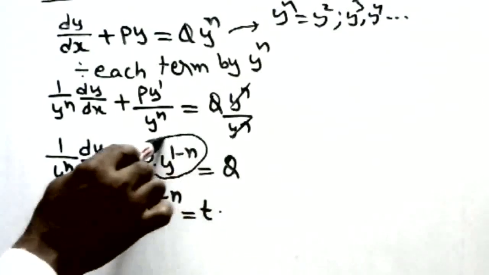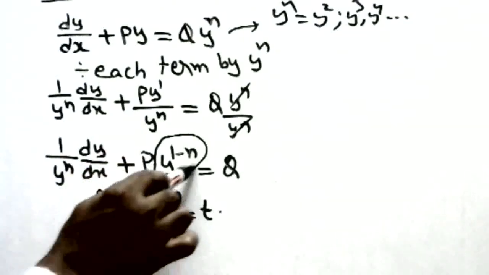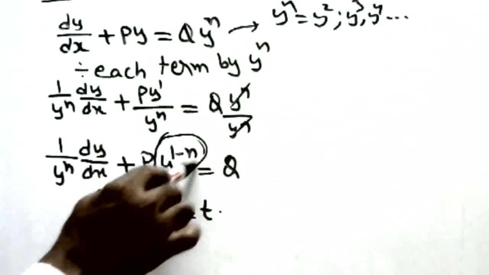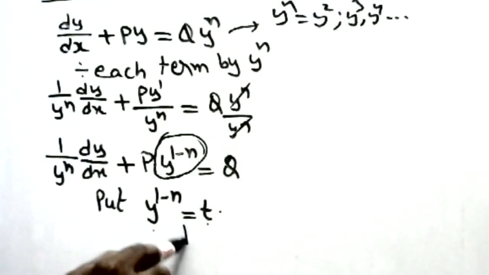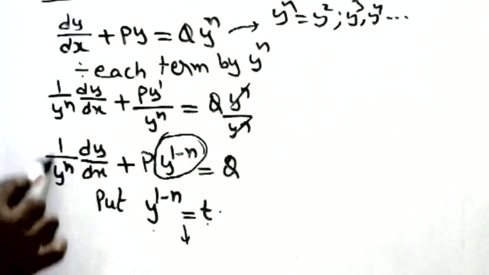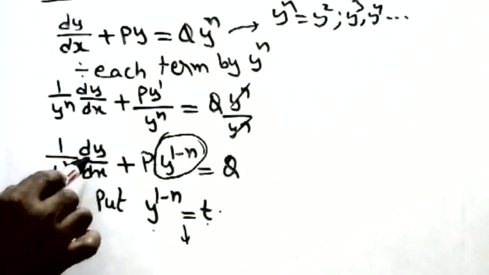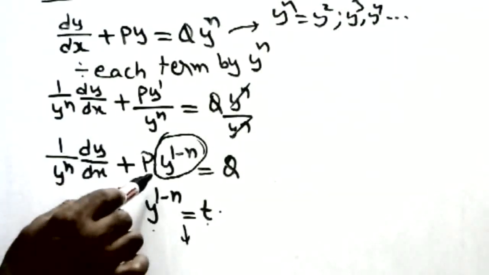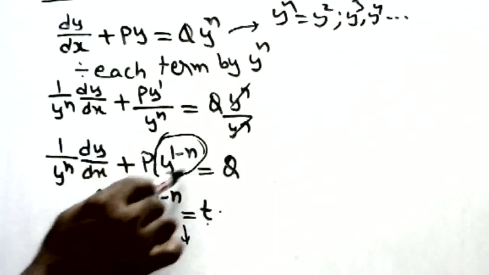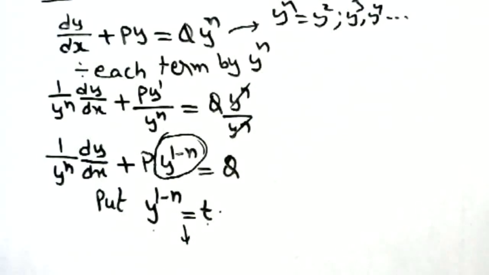Now the next step is that whatever we have as y here, we have to suppose this as t. After that, when we differentiate this, the term 1 by y power n dy by dx will be changed into the linear form, the previous form. Then we will do the question according to the previous method. Okay, let me do one question on this. We have to suppose this value as t. The next procedure, inshallah, we will do in the question.